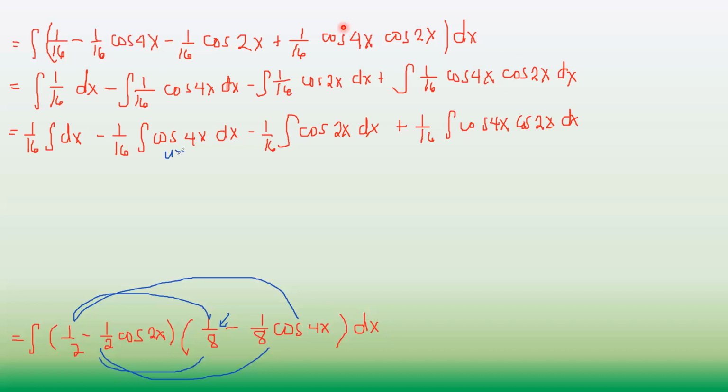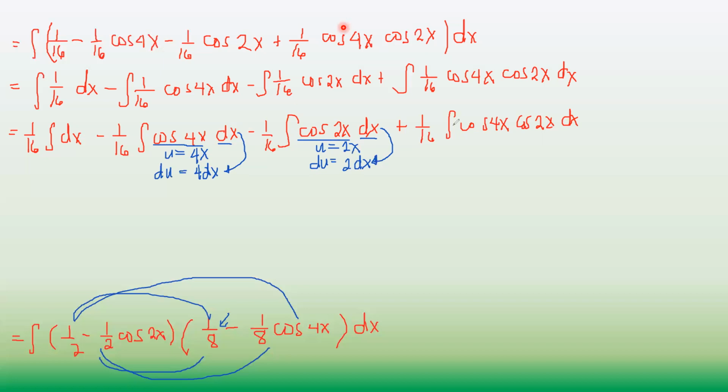Kaya kunin mo yung u. So, ang u mo sa una ay 4x. Ang derivative mo ngayon or du is equal to 4dx. This is your cosine u. Naiwan sa iyo ay dx. Check mo doon. So, dapat siya ay 4dx. Kaya ang u mo naman dito sa pangatlo ay 2x. Then your du will be equal to 2dx. Again, we have here cosine u. So, naiwan si dx. Kumpara mo doon. So, dapat siya ay 2dx. So, kulang ng 2. Kulang ito ng 4.